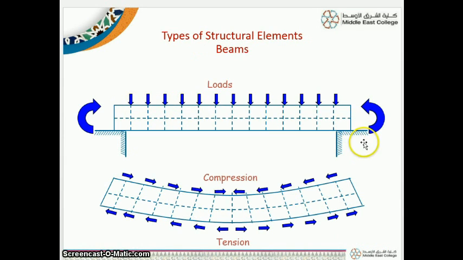If you have a beam like this, which is simply supported on both ends, and a load is acting in this direction, it will have this type of deformation, bending. When a beam bends, the bottom portion of the beam will have tension and the top portion of the beam will face compression. So when a load is applied from the top, the force in the bottom portion is tension, and at the top the material gets compressed.